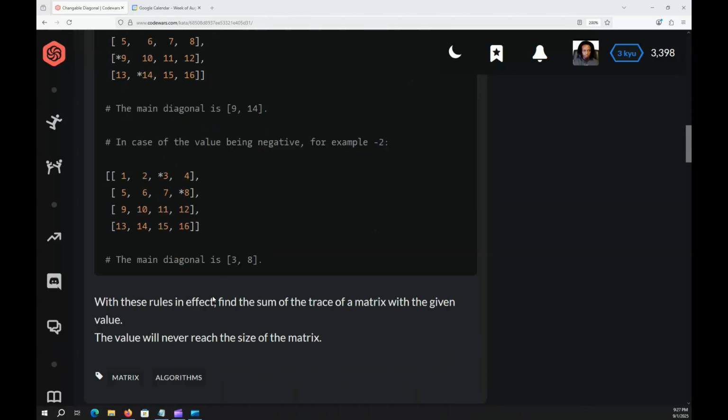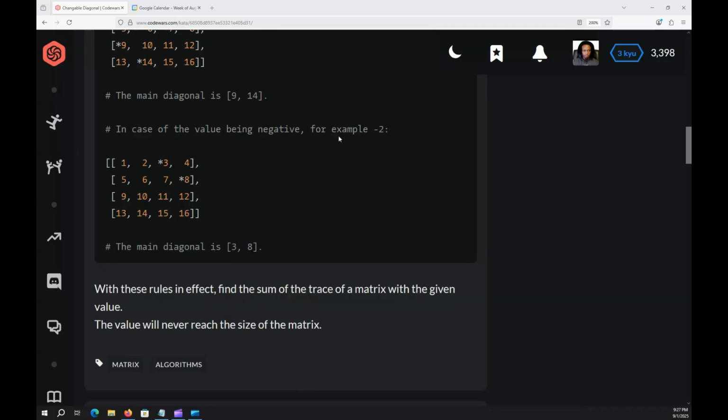And then the case of the value being negative, and there's still more to say because I haven't told you what to do, but it says it down here. When you get the new diagonal, you got to do something with it. But let me just get through this example. When the value is negative, like a -2, it'll go up. Well, I guess the diagonal will shift up.